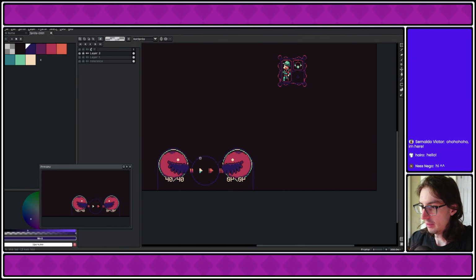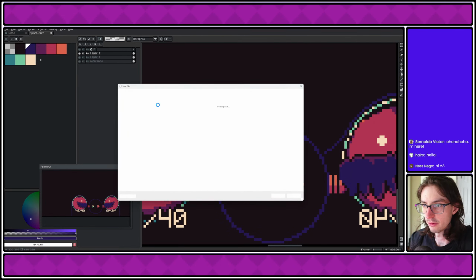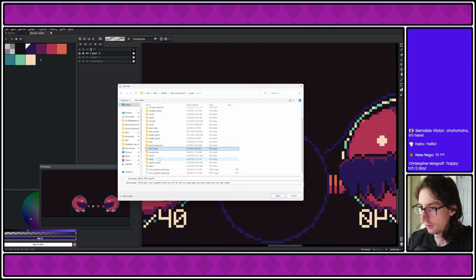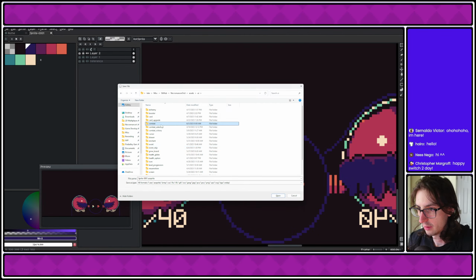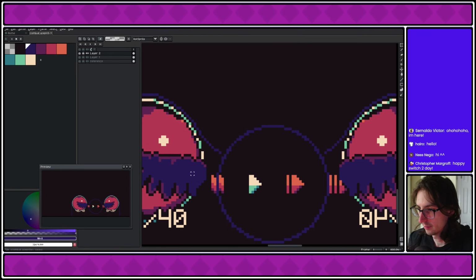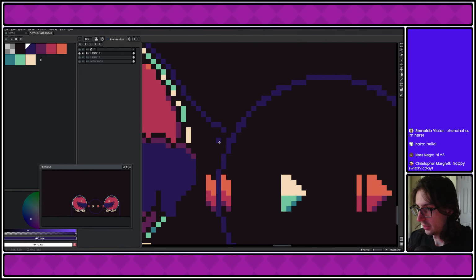So yeah, let's just get this drawn up and see what we got going on here. So UI, what do I want to call this? Do I have a combat? We'll just call it combat UI, whatever. Alrighty, let's go ahead and do this.